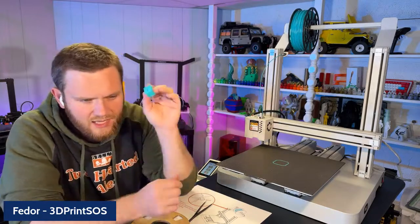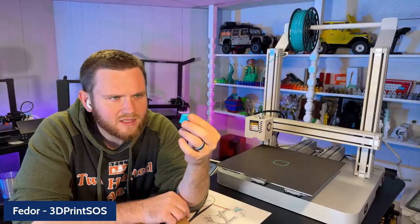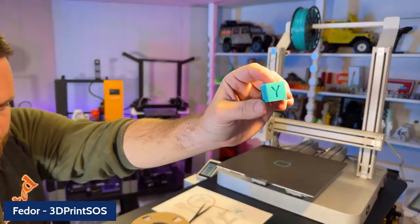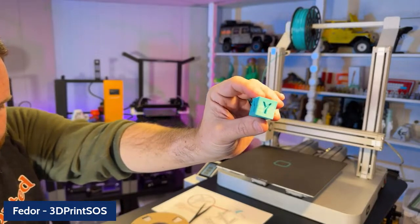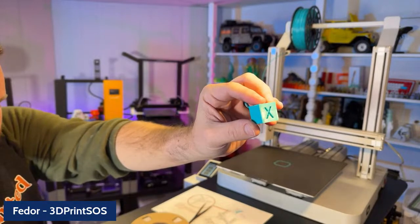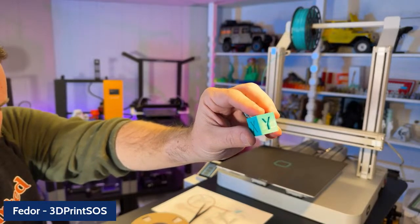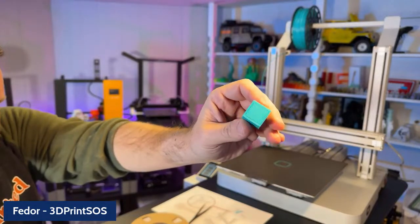The takeaway, guys, the takeaway here is that if you look at the letters, can I keep it in the sun and still show you guys? In the sun, in the light. Here we go. If you look at the letters, if I printed this on an unmodified stock Ender 3 or Aquila, this X and Y would look like there's three of them. And that lower side, that's looking good.